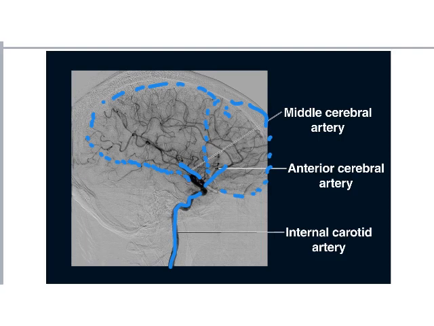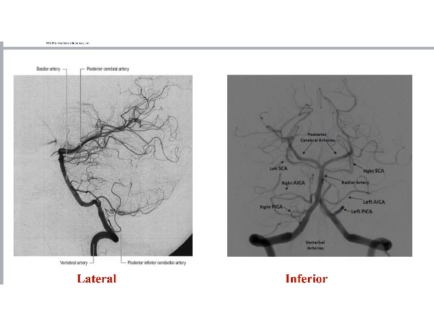This is another arteriogram. If we did a lateral view of the posterior circulation, we would want to follow the vertebral artery. As the vertebral artery comes up, the two vertebral arteries will form the basilar artery, which is here, and then the basilar artery will branch into the posterior cerebral artery, and that's going to supply basically the occipital lobe of the brain.